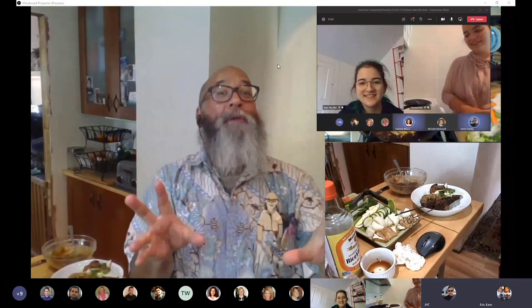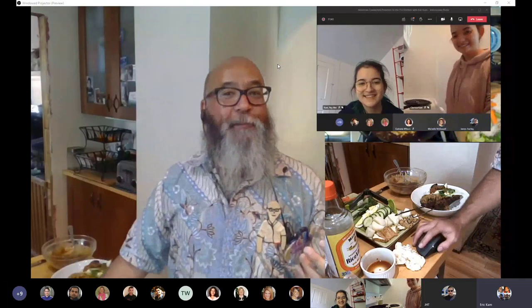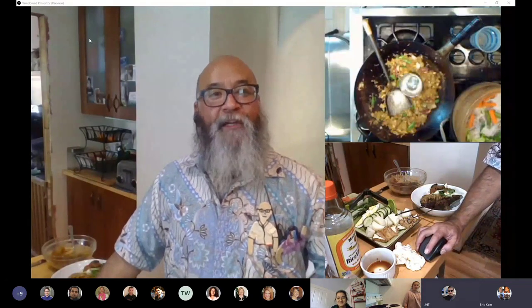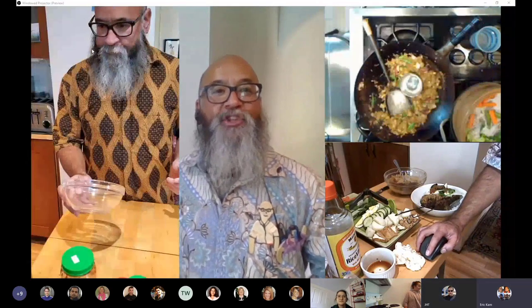Oh, and I'm using OBS. OBS is the application that I'm using, which is allowing me to change how these different camera feeds are all toggling to each other.